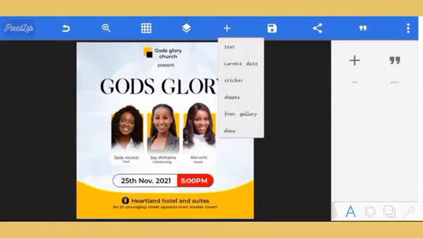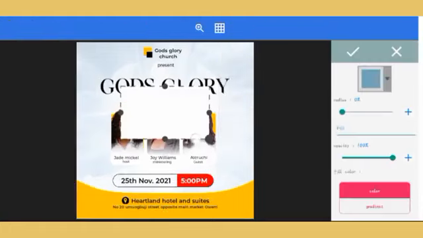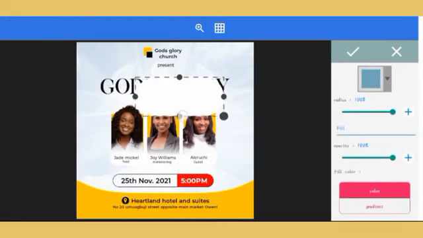Okay, I get my button for my social media. I'll increase the radius to the extreme.